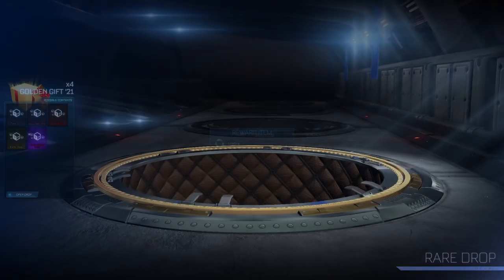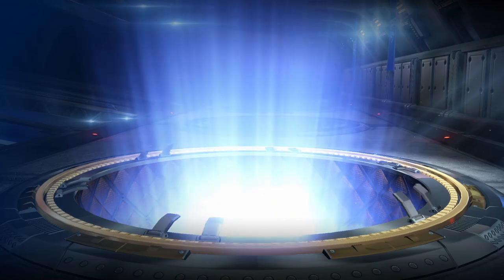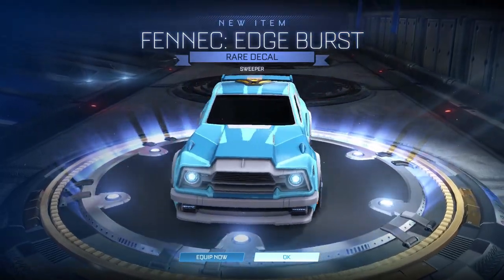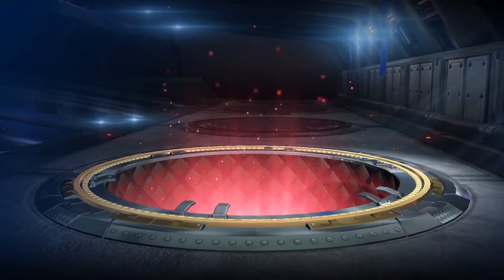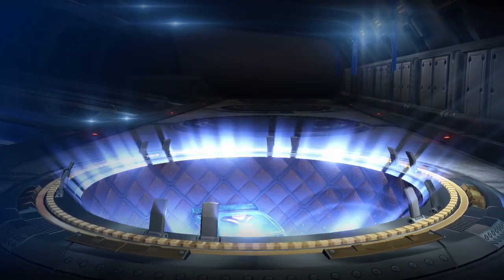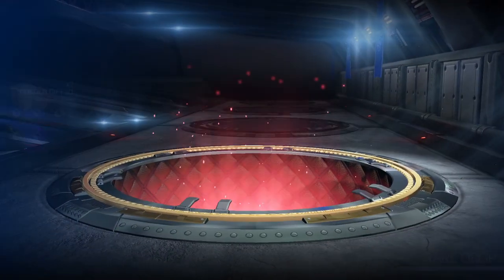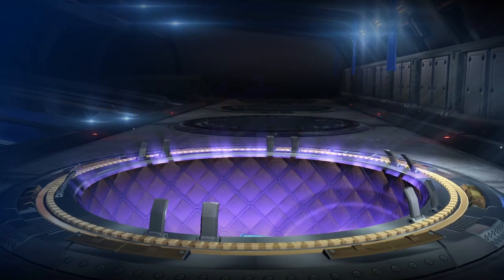All right, we could get Black Markets or Exotics. That would be awesome. Nope, we got neither. Fennec Edge Burst. Yeah, I wouldn't use it, but all right. No worries. Probably the worst possible drop we could have gotten from that. Ugh, another rare? Dino, already got it, don't want it. Ugh, come on, man.